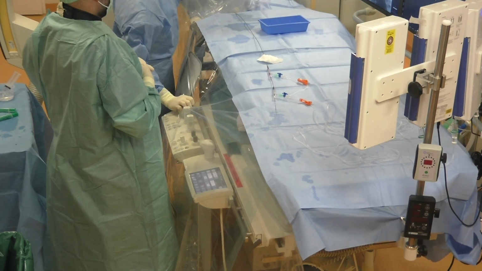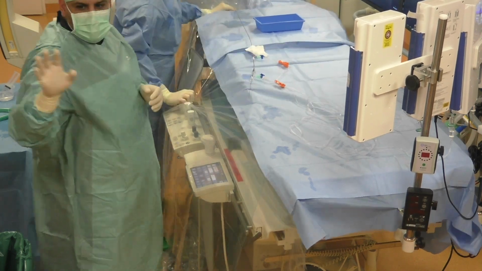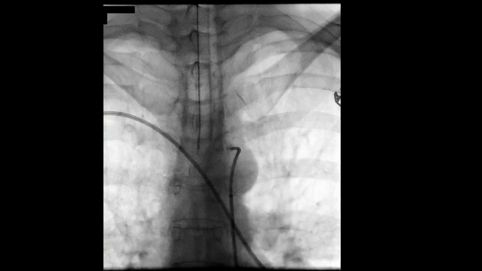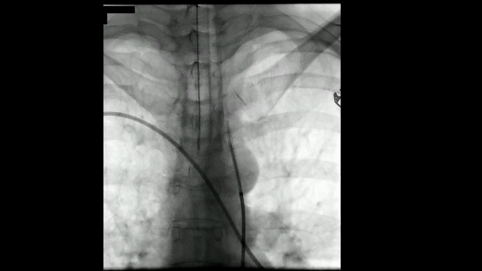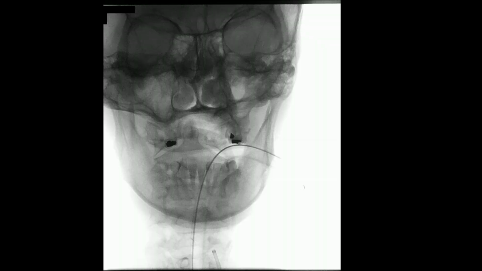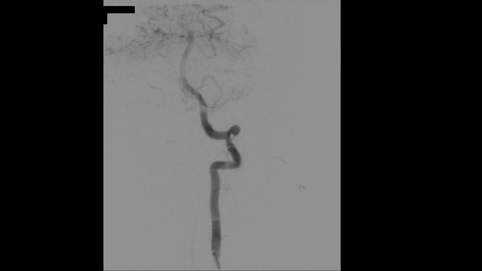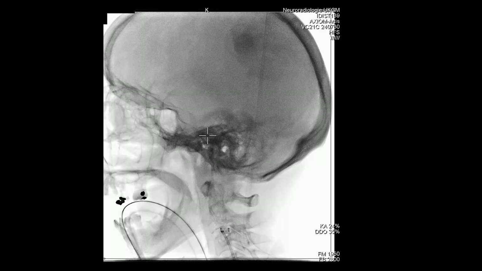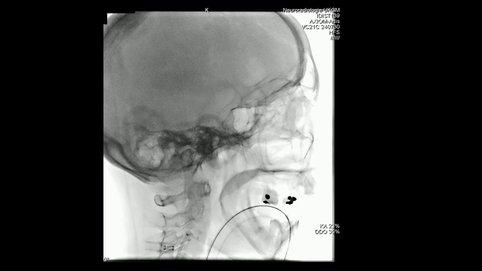And here we go. We push the guiding catheter Benchmark with the Select catheter in the aorta and navigate the left subclavian artery. We need a roadmap now to see the origin of the vertebral artery, and now we navigate the left vertebral artery with the Select catheter and then with the Benchmark guiding catheter. And now we need another roadmap to see the anatomy, and now we can push the guiding catheter till the first curve. And now we need a 3D angiogram to adjust our working position.